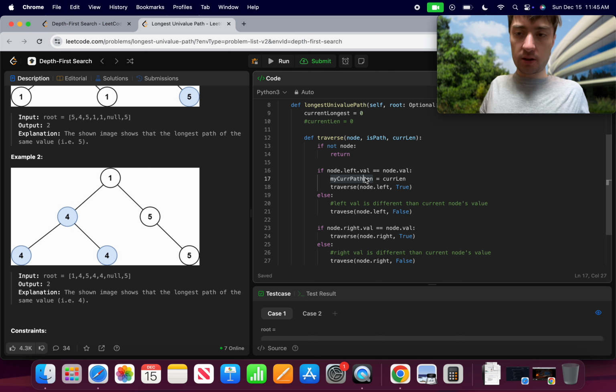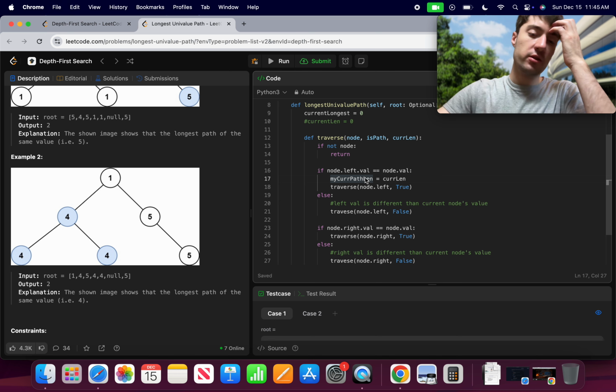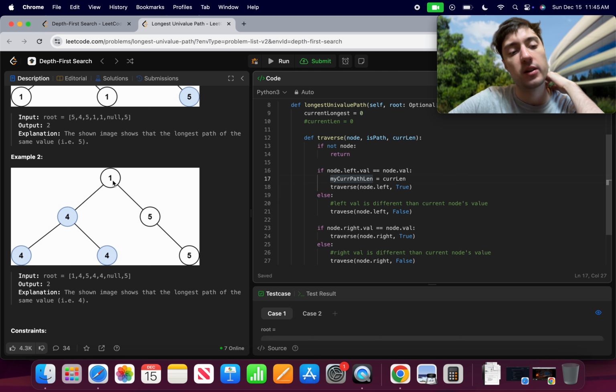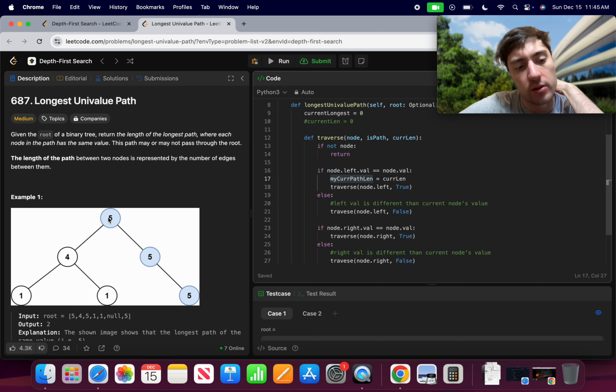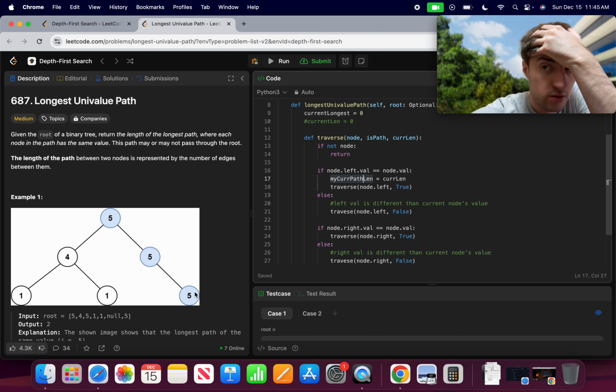Okay. What do I want to do? I want to keep track of. So I come here, current length is going to be 0, then I want current length equal to 1, and then I want current length equal to 2.